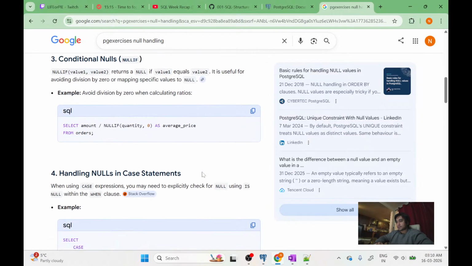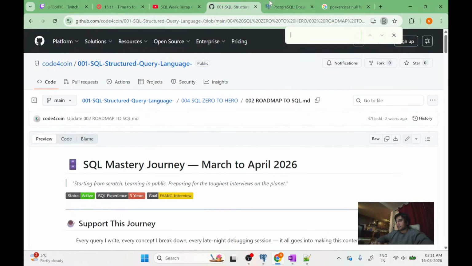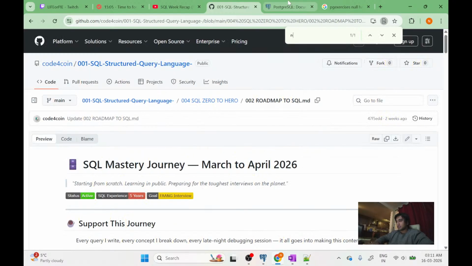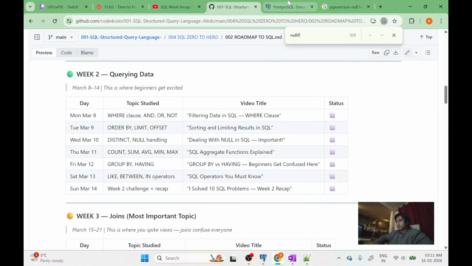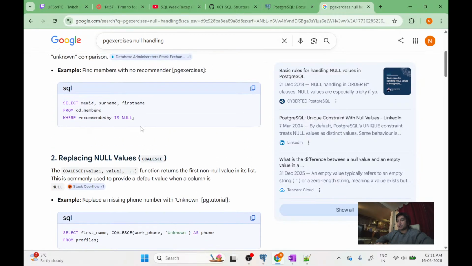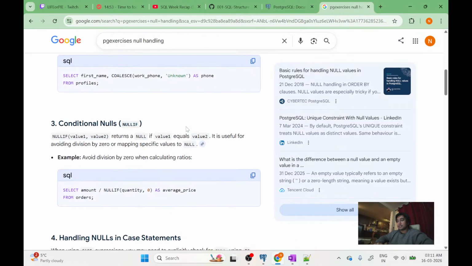Okay, so coalesce we do, and null if we do. Case statement we don't have to do it. Case, yeah. Null if, okay, null if.